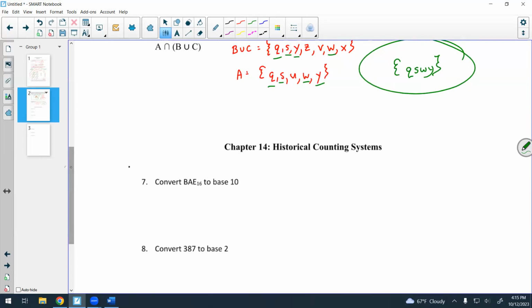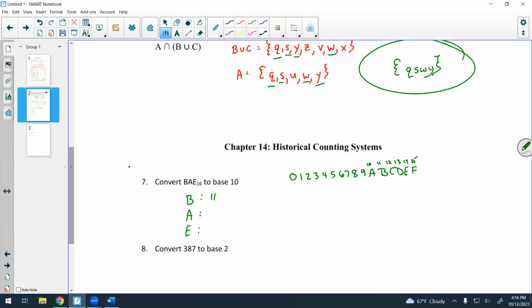Okay, so I saw a lot of different things on this in the homework. We have a base 16 number, BAE. We may want to remind ourselves: 0, 1, 2, 3, 4, 5, 6, 7, 8, 9, A, B, C, D, E, F. A is 10, B is 11, C is 12, 13, 14, and 15. Because it's base 16, we got to go up to 15. That's just writing out the base 16 numerals. We don't need it, but bad habit or good habit, depending.